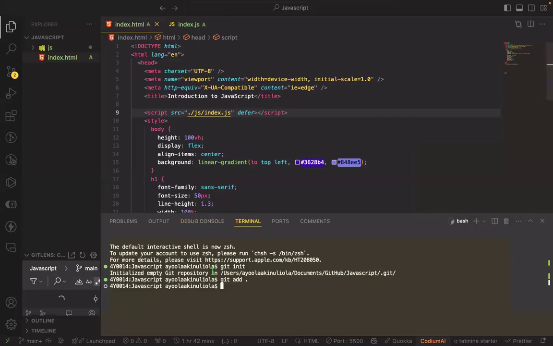I didn't need to remove everything from it before it goes. So I just did a git add dot. I do a git commit dash m, which is JavaScript class.